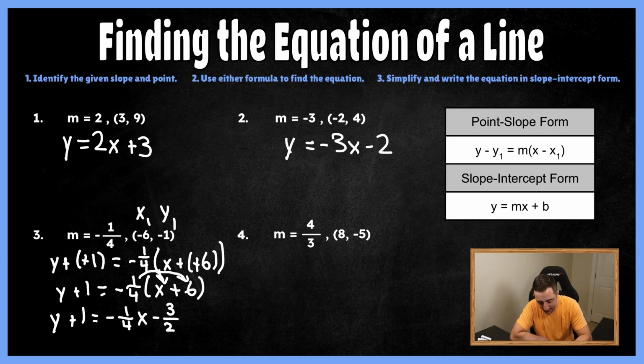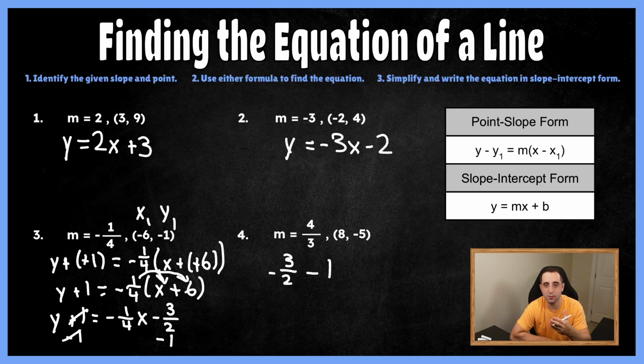Now let's get y by itself. It's currently being added by 1, so we need to subtract 1 on both sides. 1 minus 1, that goes away. And then we're in a predicament again, that now you are subtracting an improper fraction minus something that's not a fraction. So let's go ahead and do that math on the side once again. We have negative 3/2 minus 1. Well, how can I make 1 into a fraction without changing the value of it?